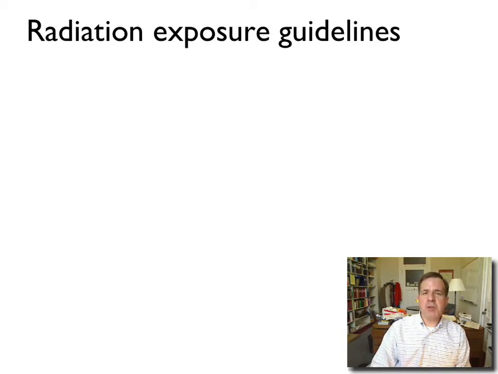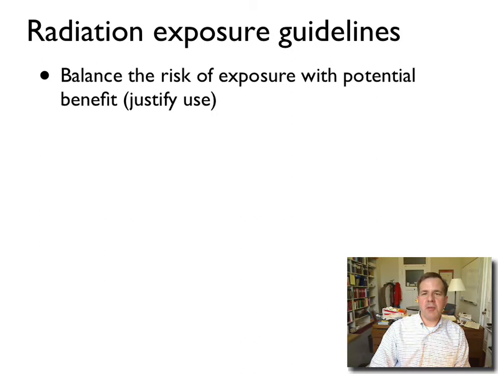So let's talk about exposure guidelines for radiation exposure. The first is, as with many things that we do in experimental science, we try to balance the risk that we are exposing ourselves to with the potential benefit. So we don't expose ourselves to any risk if there's no benefit. For instance, if there's no potential benefit from doing, say, a particular X-ray diffraction scan, then why do it? Why take any risk at all for no benefit?